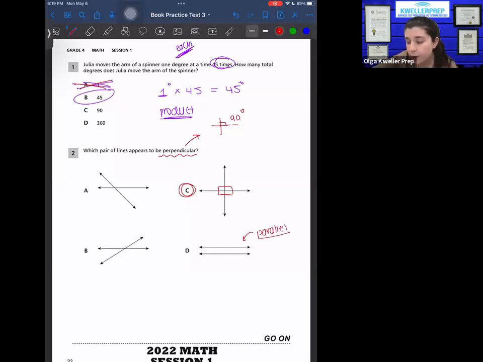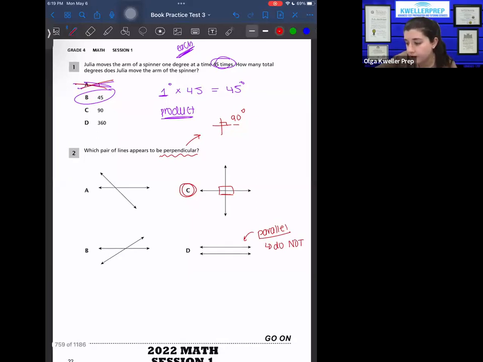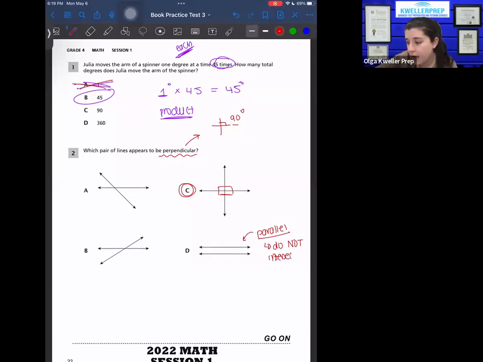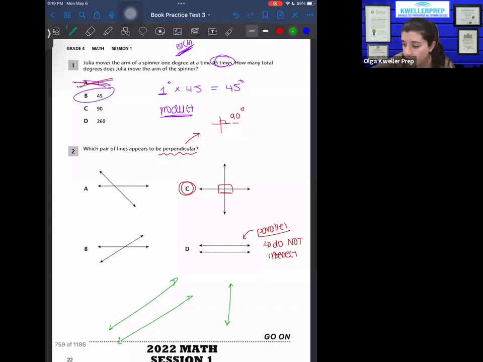So these lines appear to be parallel. So by definition, what parallel means is they appear like they will never intersect. They do not intersect. So if we imagine this can go on forever, right? But it doesn't seem like they're ever going to intersect because they're perfectly parallel. And just for you guys to see, it doesn't only have to be these horizontal lines, right? You can have parallel lines in any plane. So you can have lines that look like this and they are also parallel. Or you can have lines that are perfectly vertical that are also parallel. So all of these are examples of parallel lines.